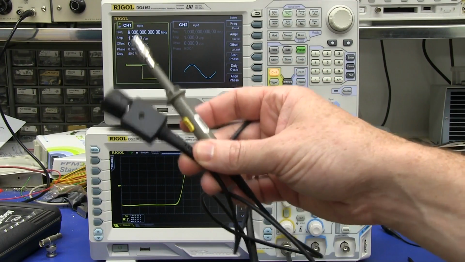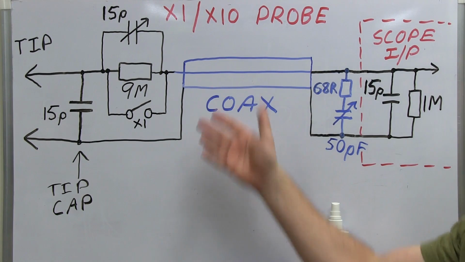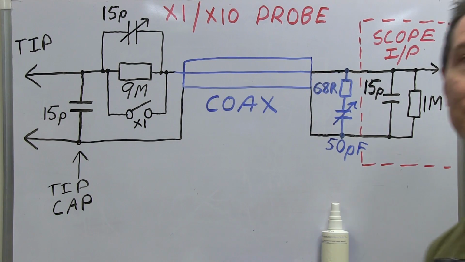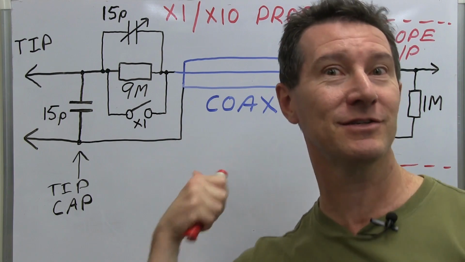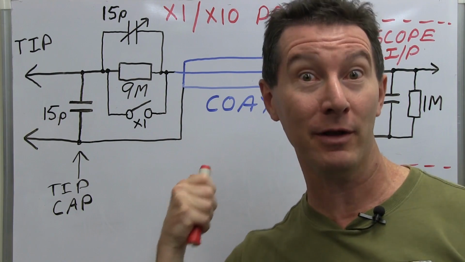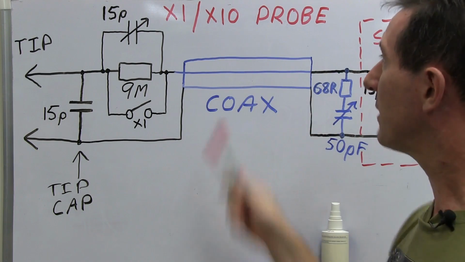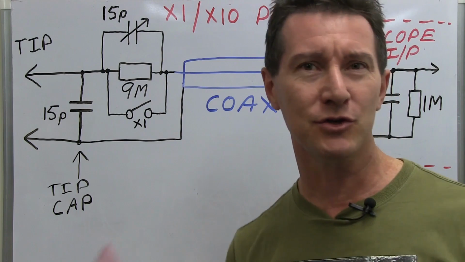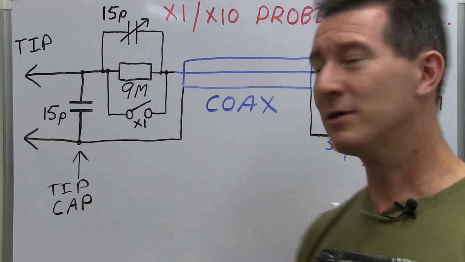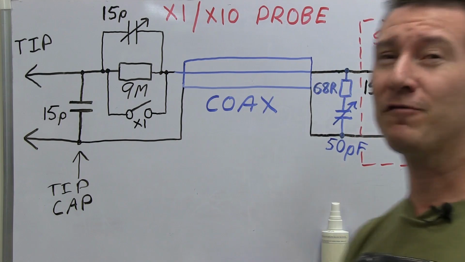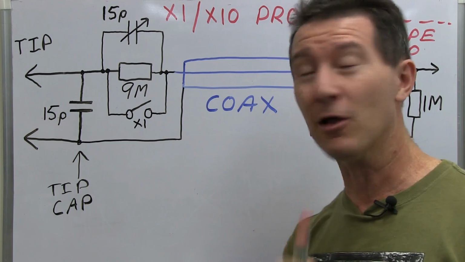Let's go to the whiteboard. And ta-da! Here we have the circuit of a typical ×1, ×10 switchable probe. You may have seen these before. Yes, this is a new whiteboard mounted on the wall. Isn't it neat? And you may have seen this circuit all over the place. Very typical. There's lots of articles and tutorials on how ×10 compensated probes work. We won't necessarily go into that here. What we want to find out is why that pesky ×1 probe has that really low bandwidth.